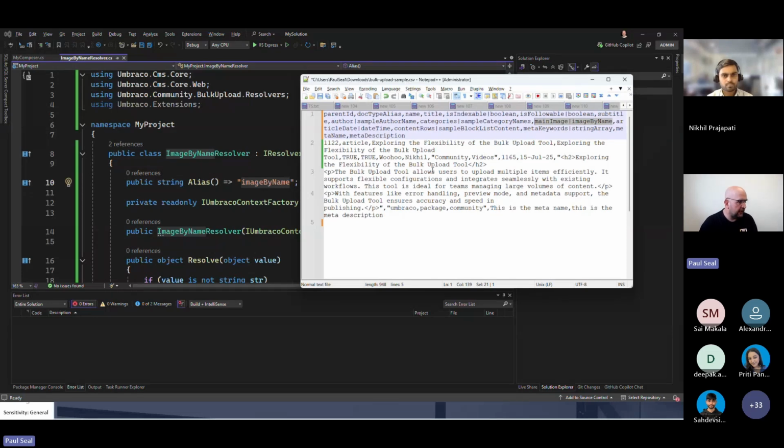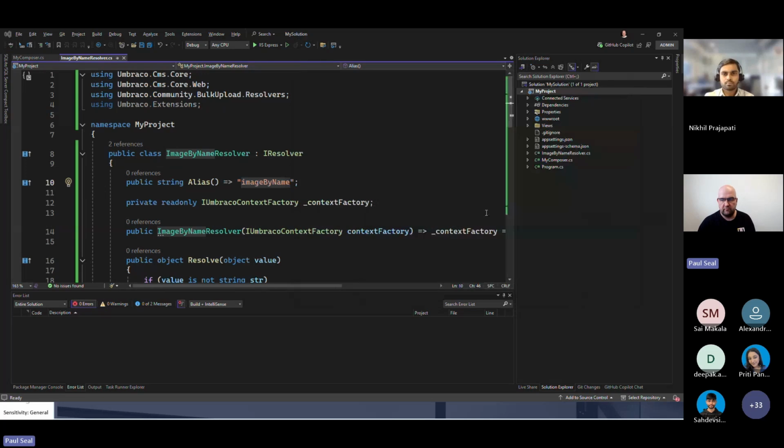And then where we had the media UDI, after the sample category names, where the media ID was, let's pick another image.